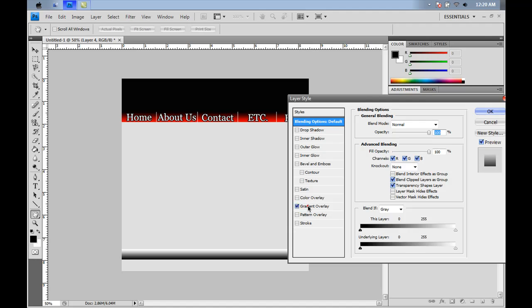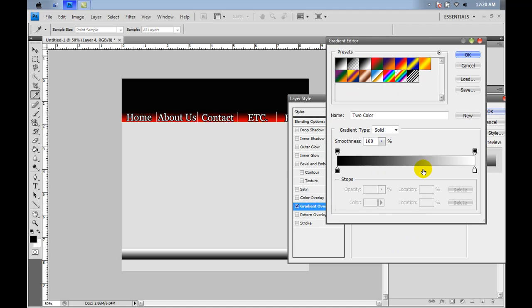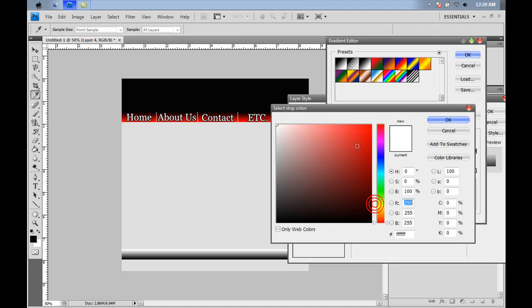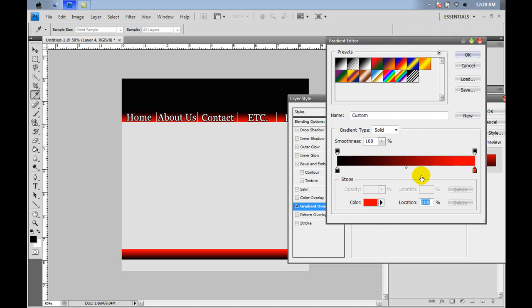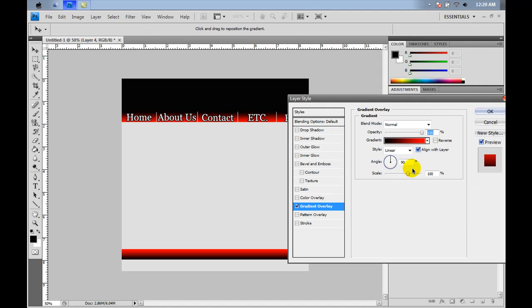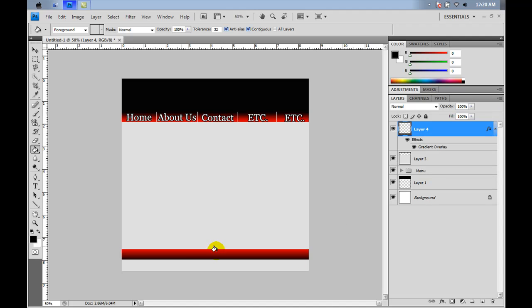We'll go into gradient, pop a gradient in there, and then change the colors on it. We'll go ahead and do black to red to match the top. Then on our scale, we'll up our scale a little bit so that it's blended better. Then we're going to move it down.